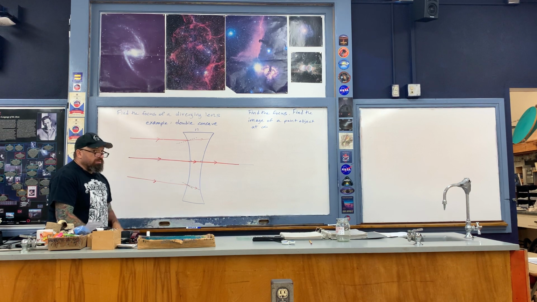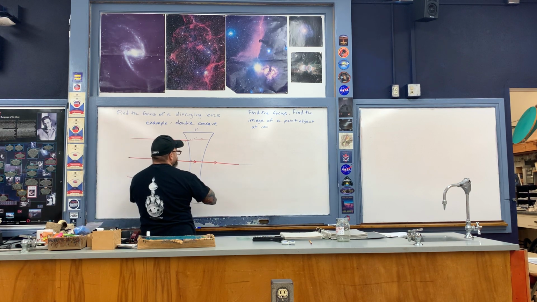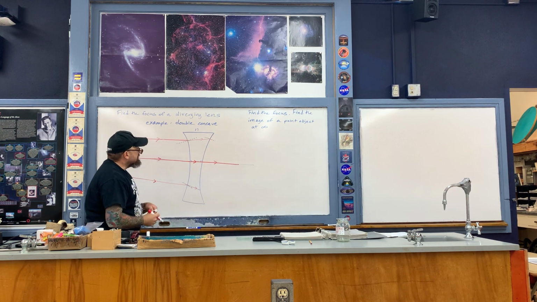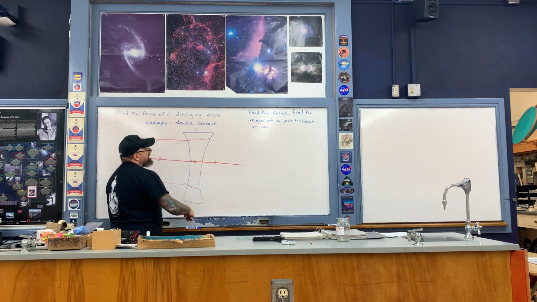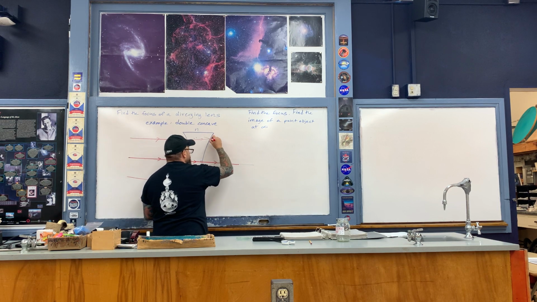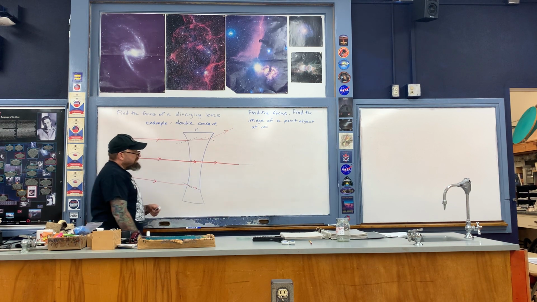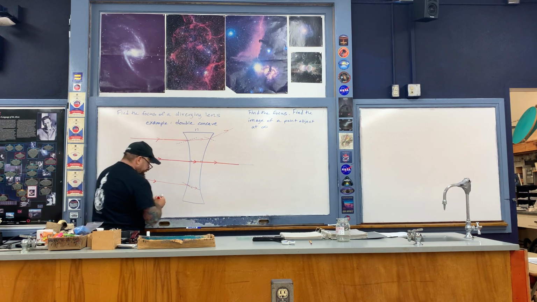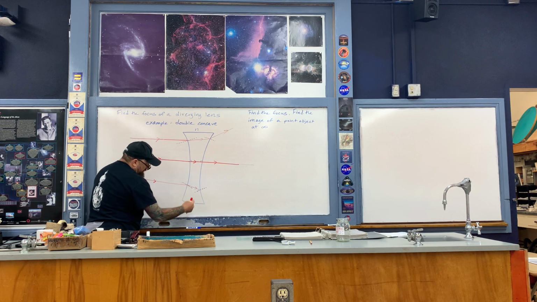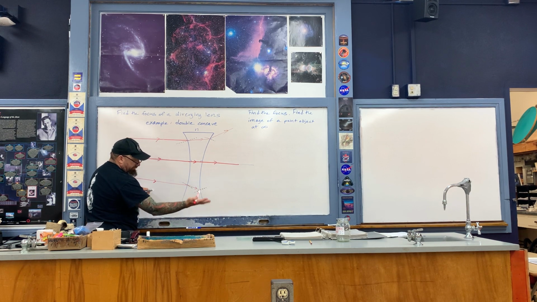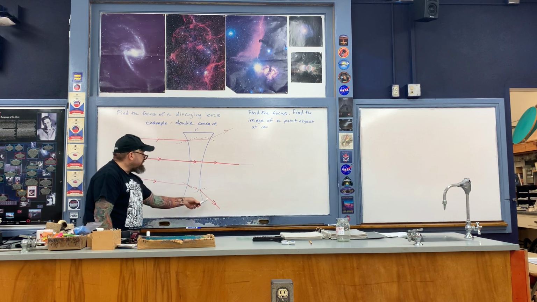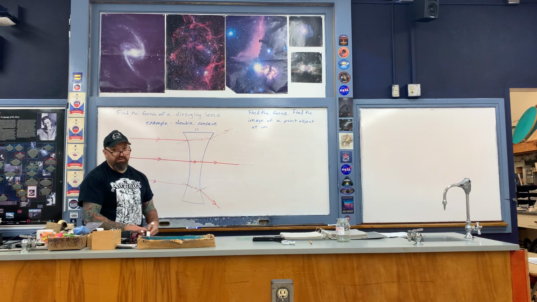Okay, and now I have to refract them across the second surface. So take a look at the top light ray. Right here at this location is the dotted line that's perpendicular to the surface at that location. And now what I have to do is bend away from the dotted line as I go from high to low index of refraction. That then looks like this. Same thing with the light ray here down below. This right here is my dotted line perpendicular to the surface at that location. We're going from high to low index of refraction. I have to bend away from the dotted line, like so. And then these three light rays, here, here, and here, they're all diverging from each other.